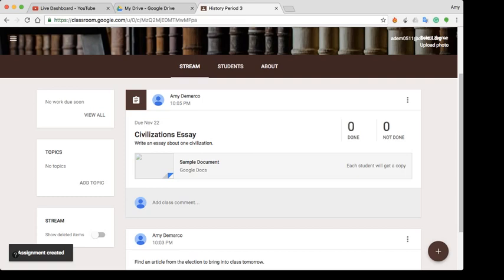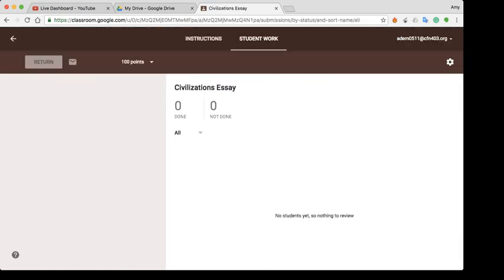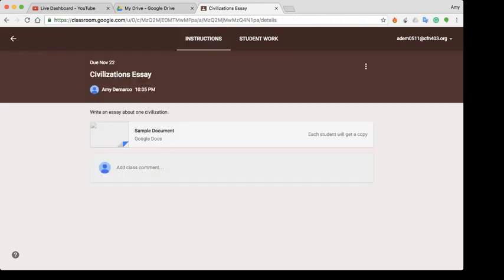And so here, I can see who's completed it and who's not completed it. As the students actually turn it in, and I've showed you what it looks like from a student point of view in the video in the lesson, but you can actually see who's turned it in, who's not turned it in. And then if you click on it, I don't have students in this course, but you can actually see here, we list all the students. And then for each one, you would actually be able to go in and type in their grade right away. And you can see the instructions.